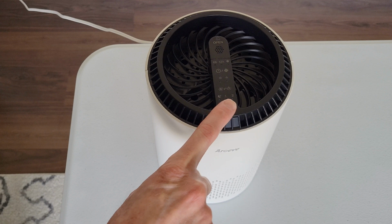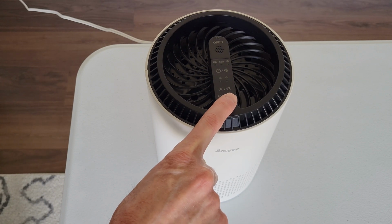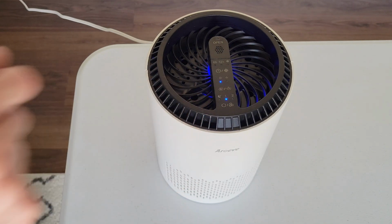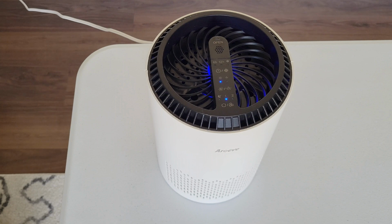Okay, I'm going to turn the air purifier back on. And the next button is right here, and that will turn the LED light on and off and the mood light on and off. And there are a few different options, so we'll go through them. So currently the LED light is on.